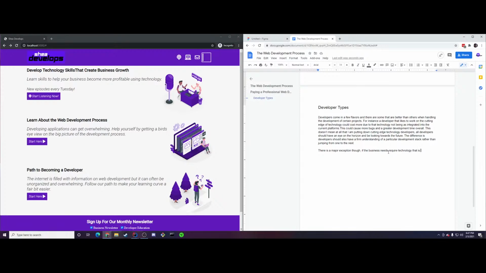There's a major exception if the business needs require technology that is cutting edge and few developers are working on it.